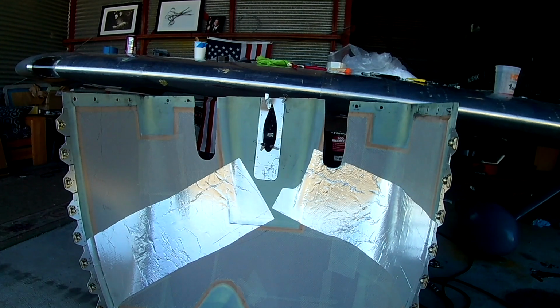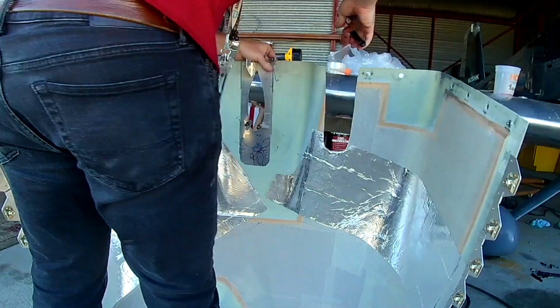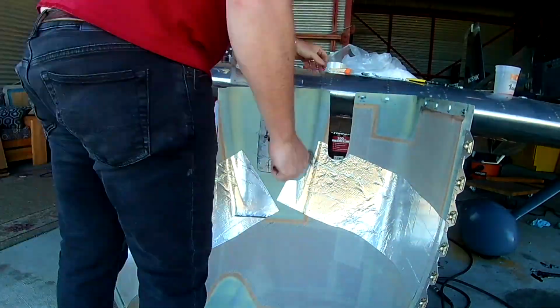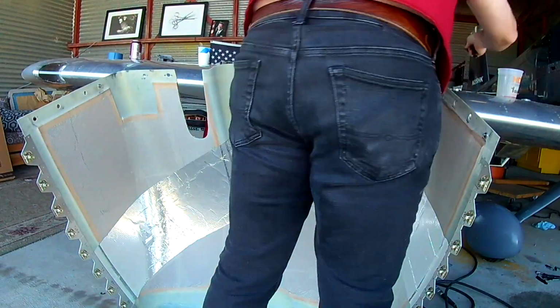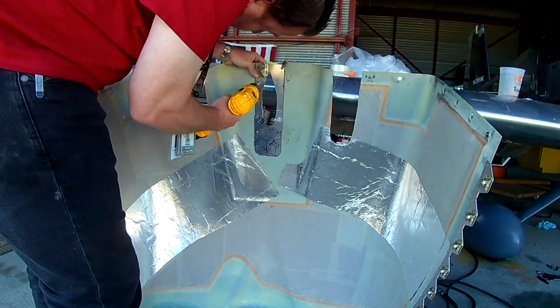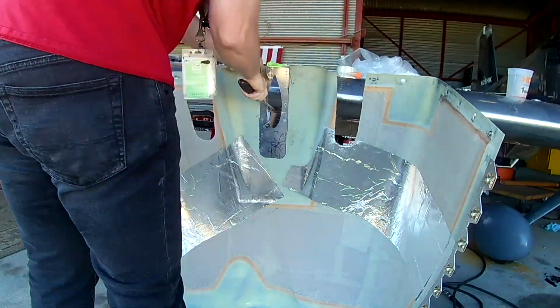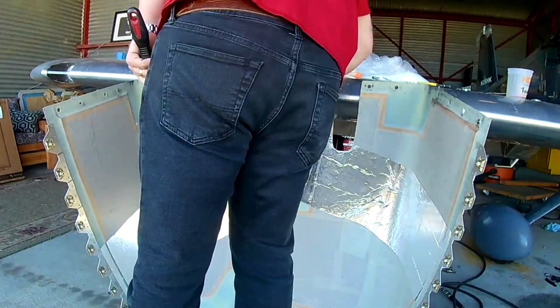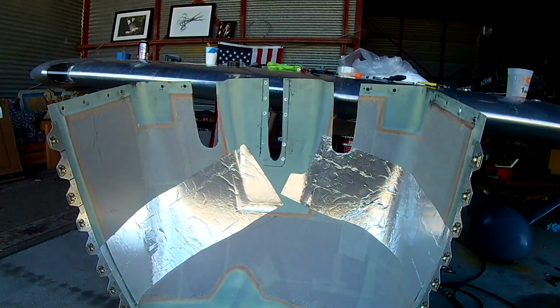In fact, there you can see the piece of metal, and if you look on it, you'll see a whole bunch of squiggly looking lines. That's me from a very bad angle trying to get a Sharpie around it. And then once you've got the outline of it done, you can take it off and then reclamp it in the exact same position, which is what we've done here. Then it is a matter of just match drilling the cowl, and then we will be riveting the nut plates onto the closeout piece, and then we can install that.